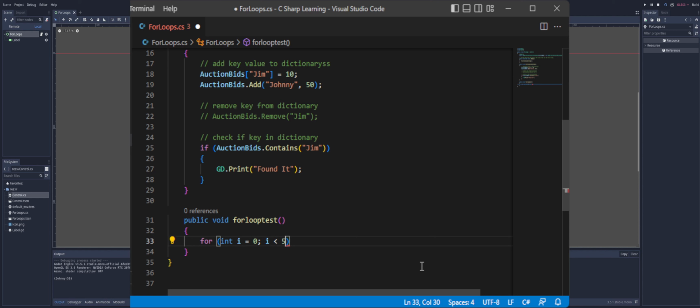And you could, of course, set this to the length of something like the size of an array, for example. And that would work out just fine if you want to do that for an integer. And at the end here, we do I++, which just says increase I by 1.